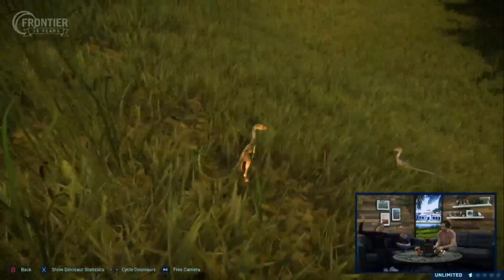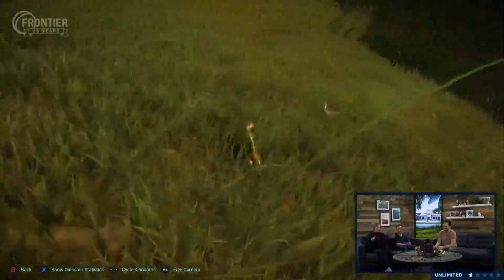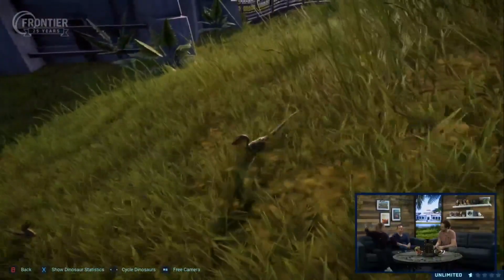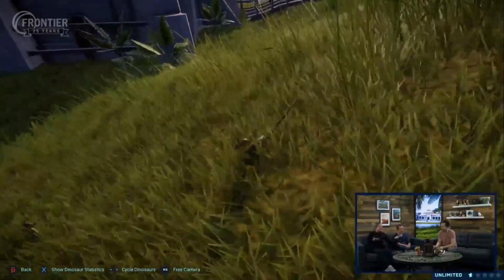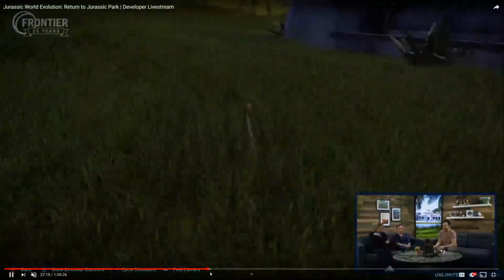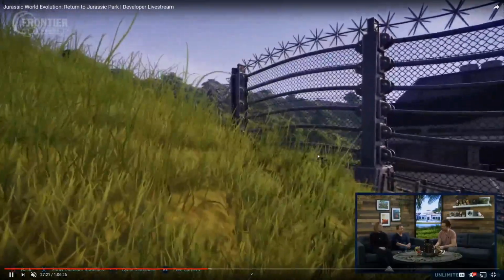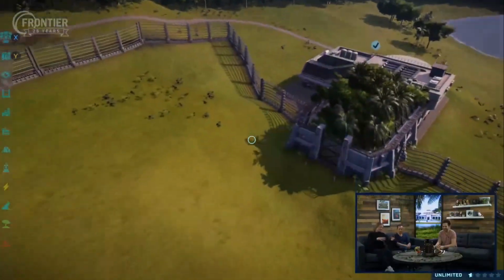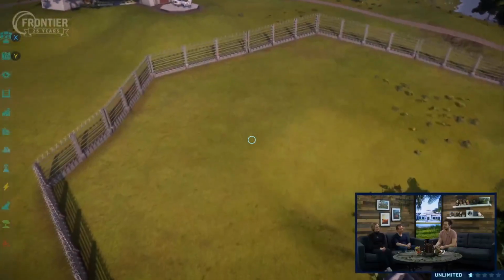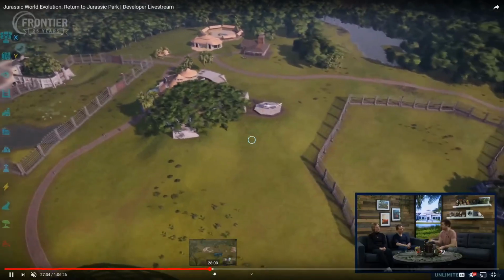Running around, a little bit of socializing, because in the movies they are very social. Obviously using them to hunt in packs, which isn't JWE yet. Now he's running about. Talking about feeders and such. See, now you can barely see him. Where are they? Where have they disappeared to? We don't know.